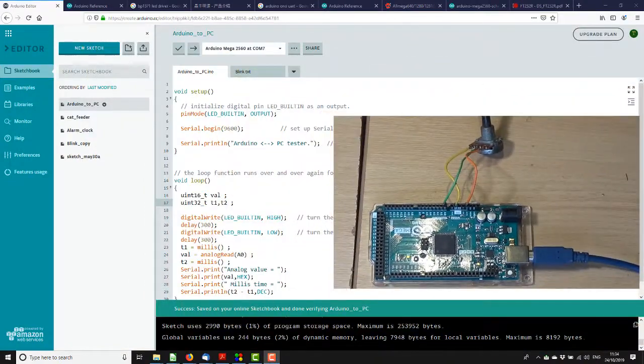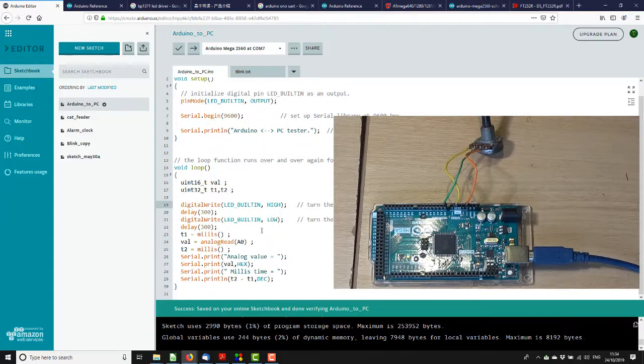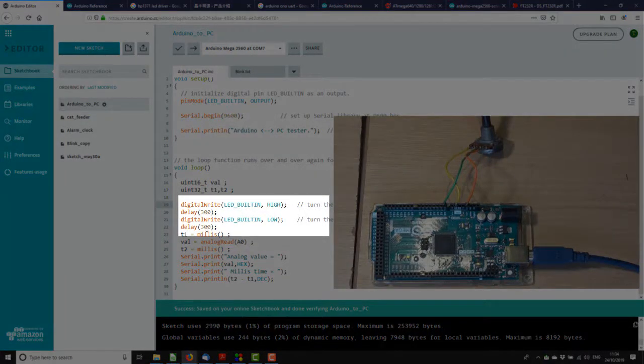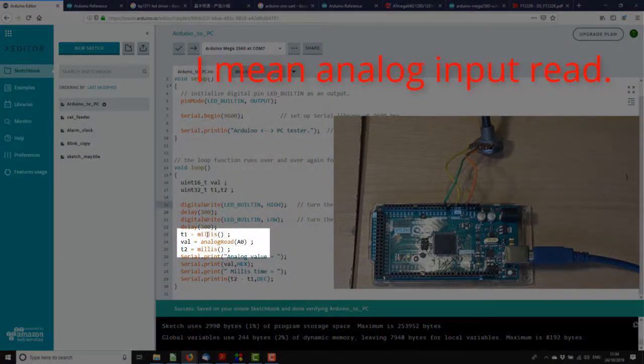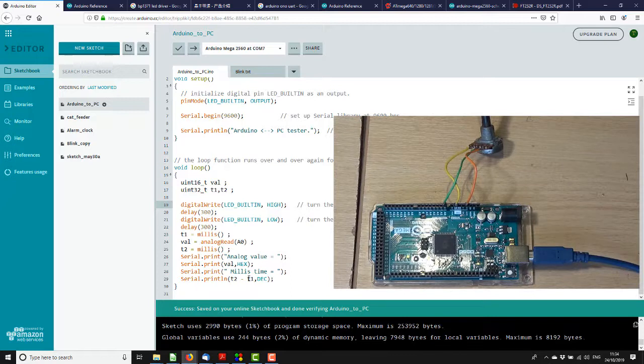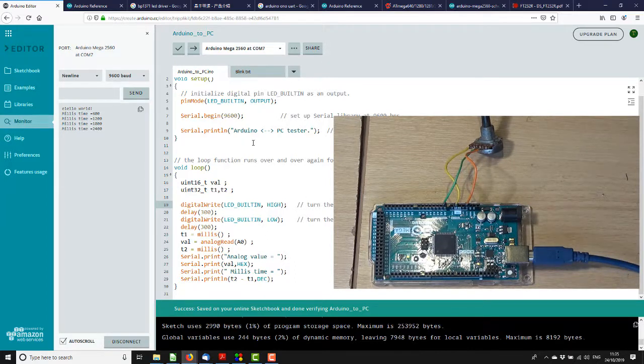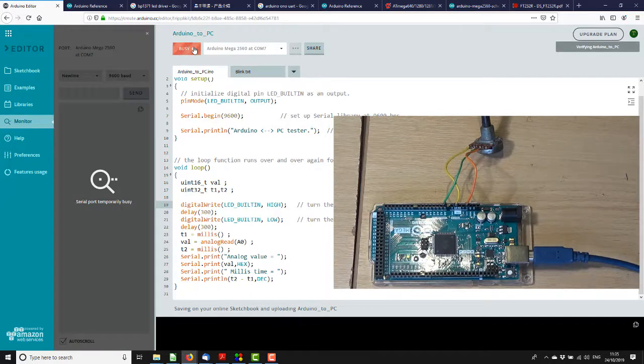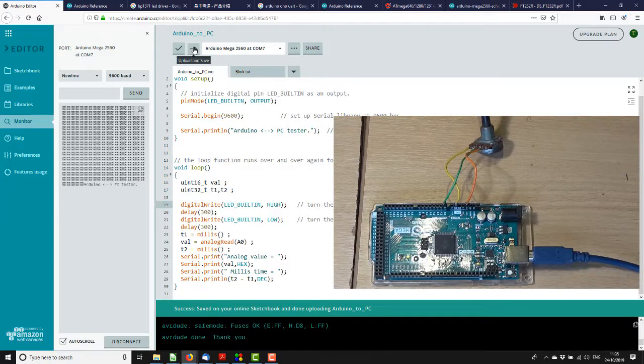Now, if we go back to the code, I've modified our code. It's still blinking the LED round every 600 milliseconds. And just to see how long the analog read takes, I've recorded the millisecond time, read the analog value, recorded a millisecond time, printed out the value and the time difference, and that's it. And then it'll go around and do it again in 600 milliseconds. So where shall we turn the monitor on? That's the old code. Fire it up. And see what it says.